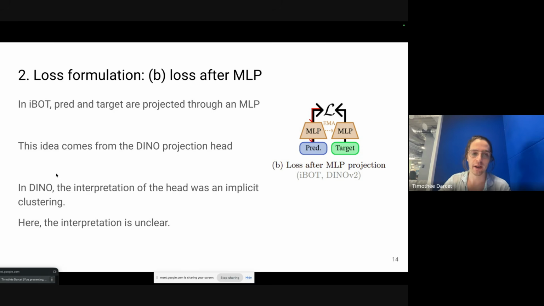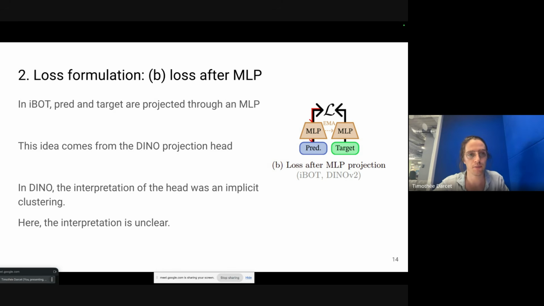The reason why I say it is different from DINO is that in DINO you were applying this MLP on the CLS token on the student side, and the EMA of the MLP on the CLS token of the teacher side, which is a CLS token of the EMA of the student. So you just have something very symmetrical: a CLS token on one side, a CLS token on the other side. They are processed through the same thing, and in a sense, you are just projecting two equivalent things to a different subspace, and you take the loss here, whatever. Here you have something that's fundamentally different. Prediction and target come from possibly different models, different networks, and they don't have the same meaning semantically. And so I just don't know how to interpret it.